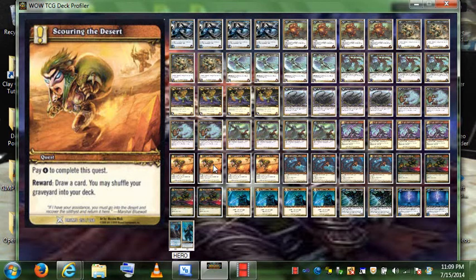Scouring the Desert. Another quest card. Pay 4 to complete this quest. Reward is draw a card, and you may shuffle your graveyard into your deck. This is good against decks that might try to mill you out, try to deck you out. You can use this to counter that, so you don't deck out. Or since the deck draws a lot, if you draw and play almost half your deck, and you're almost decking yourself out by playing so many cards, you can use this card to recycle everything, put your graveyard back in your deck, shuffle, so you can replenish your deck and continue in the game. Plus, who doesn't like to be able to reuse all their powerful effects, right? And you could also tap it to pay for the cost of its effect.